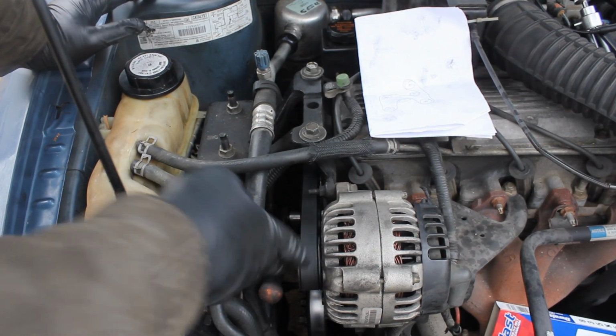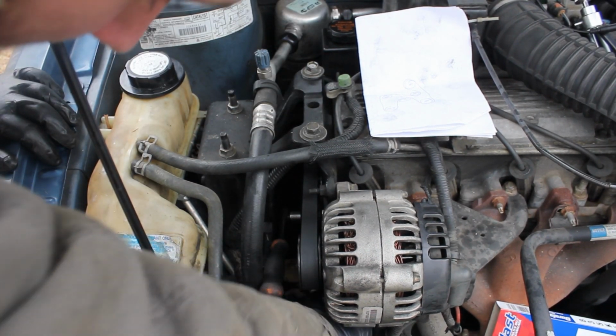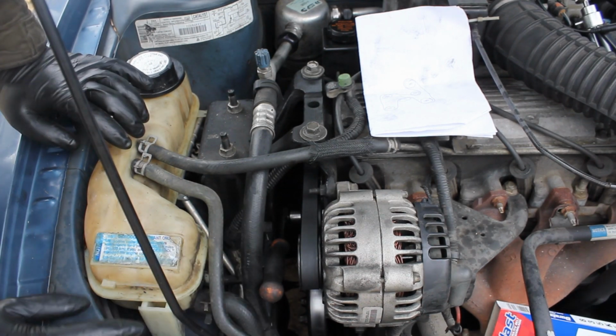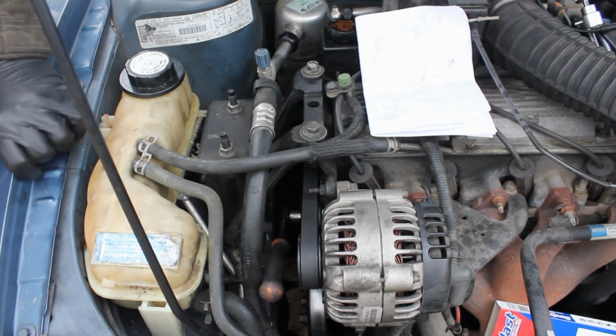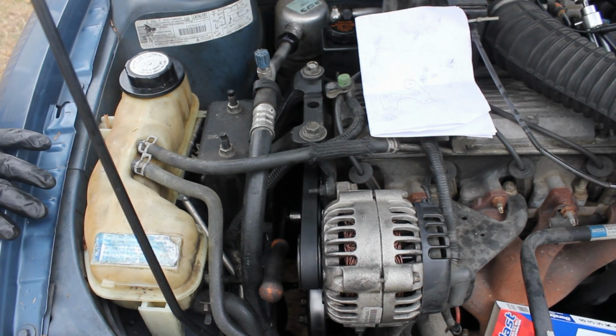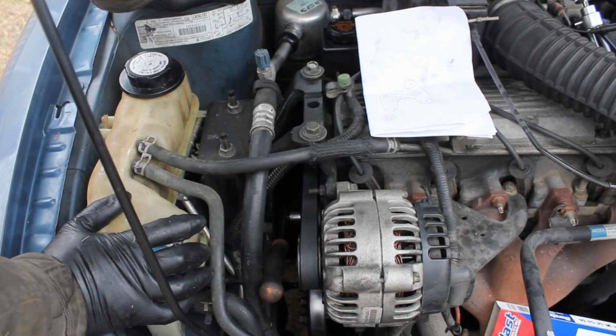And after you get it back on, you're just going to want to make sure that your pulleys are on here evenly everywhere. I just checked these top 4 are. Now I'm going to check those bottom 2 again, even though before I came up I made sure they were on there good. And they are on there good. So basically that's it. So that's how you put that belt back on.